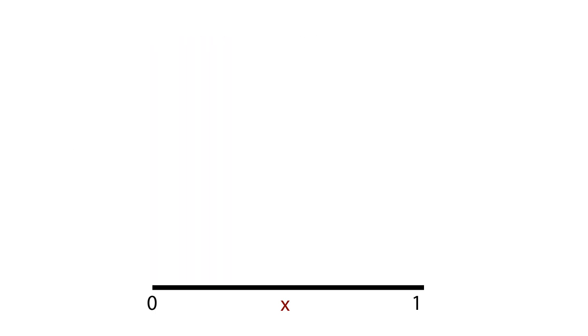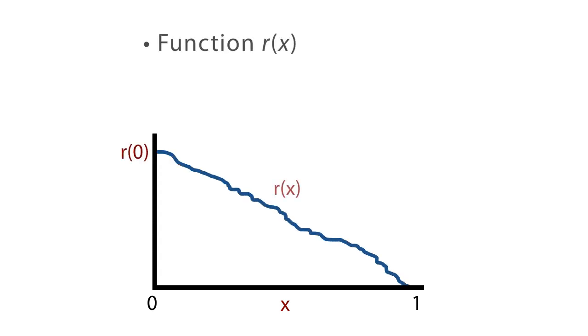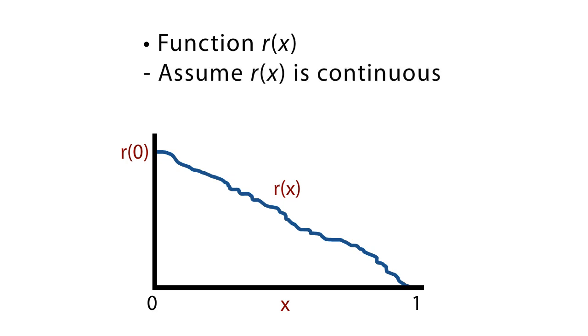Okay. Now that we've got those reservation prices, let's think about how to graph them. Well, we've said that R of X is a decreasing function. Let's also suppose that it's continuous, right? So that at every price we have some X that matches it for any price at least below R of 0. So R of X is going to be some nice decreasing function all the way from 0 and R of 0 all the way down to 1 and R of 1, which we've assumed is simply 0. That person doesn't want the product at all. That's our little function of R of X.